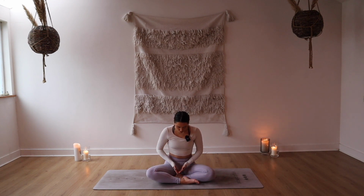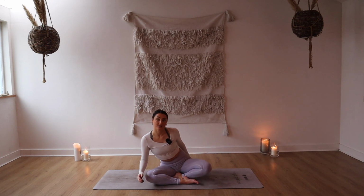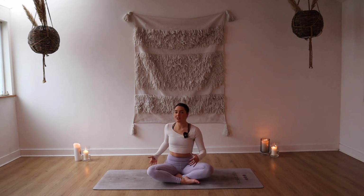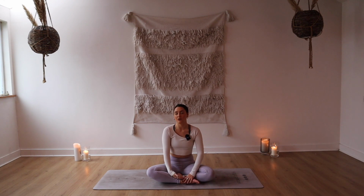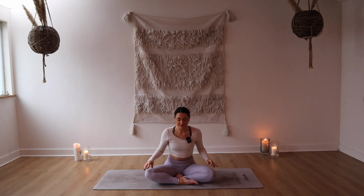Now we're going to start today's practice in a cross-legged seat. So if you come into this position and you feel as though you need to take something underneath your seat, like a folded blanket or maybe a block, then take that underneath just to allow some elevation to come into the hips. This will allow the hips to soften, to open that a little bit easier, and also for the spine to lengthen. So as we start to breathe deeply, you can take more oxygen in and allow the breath to flow that little bit freer instead of almost coming into the seat and rounding inwards. So just taking whatever feels good to you today.